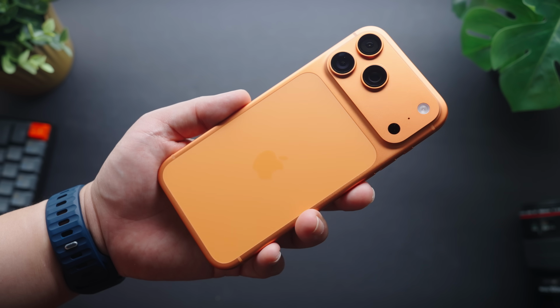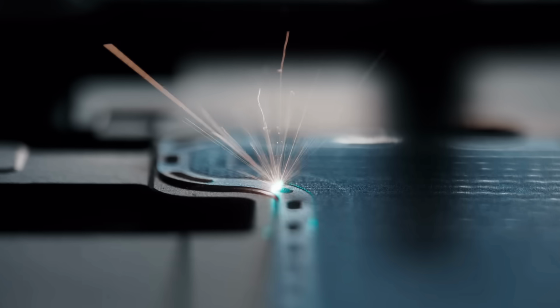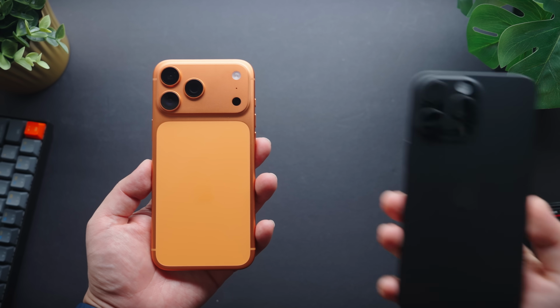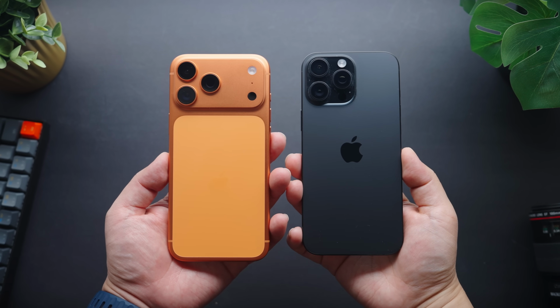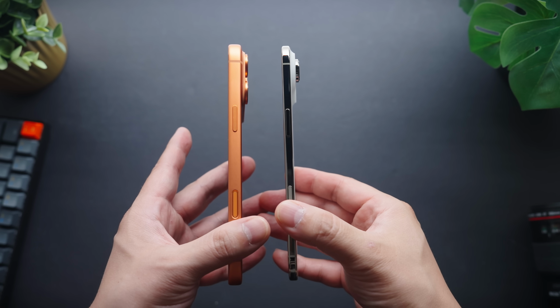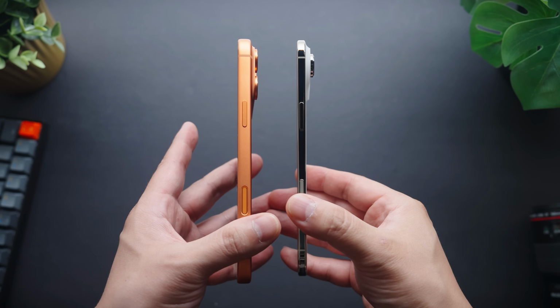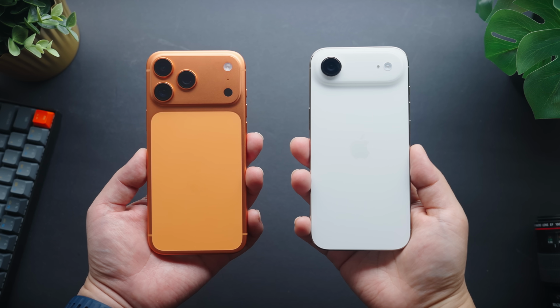Now, I do get that there's a functional reason behind the aluminum build. Yes, it does dissipate heat better to assist with the phone's thermal management, especially when paired with the internal vapor chamber that they put in here. But overall, now that I've had this phone for a while, I kind of miss Apple's original approach of using more premium build materials like stainless steel and titanium, which I've never had durability issues with, that I feel as though were just better executed than this current rendition. So when it comes to my long-term thoughts on the design of the iPhone 17 Pro, probably safe to say that it's not my favorite.